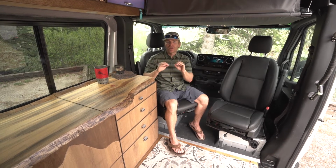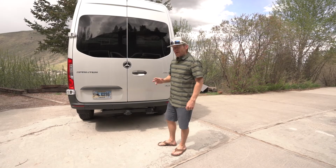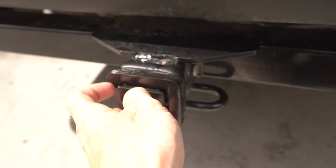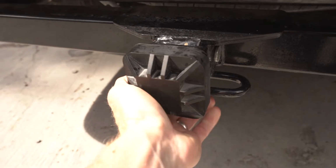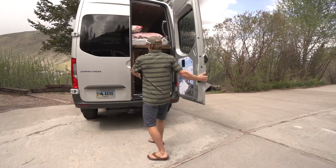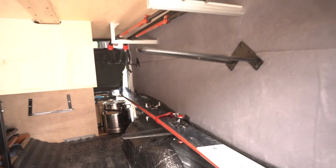And so with that in mind, I wanted to maximize every square inch of this build, and so far I think I've accomplished that. In the back, we have a trailer hitch for towing, and when you're not towing, I have this little key vault, which has got a combo lock for a spare key or whatever else small item you wanted to put in there. We got an ice screw step up, which is a little custom build there. And then in the garage, I wanted to have maximum storage. We have ski storage for poles and up to 6 pairs of skis, depending on how fat they are.